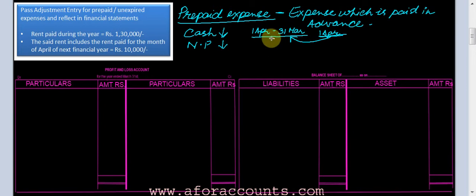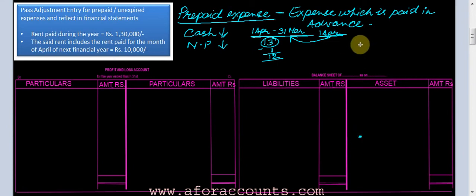So what will happen? This will not show a true position of your business, because instead of 12 months you are paying here for 13 months. So you need to subtract 1 month expense from here and bring it up to only 12 months. Then only it will show a true and fair picture of your business. And then what will happen to the prepaid expense? It will become an asset for you. So you have to record it in the assets column, because in next month of April you need not pay it. So let's start the entry first.